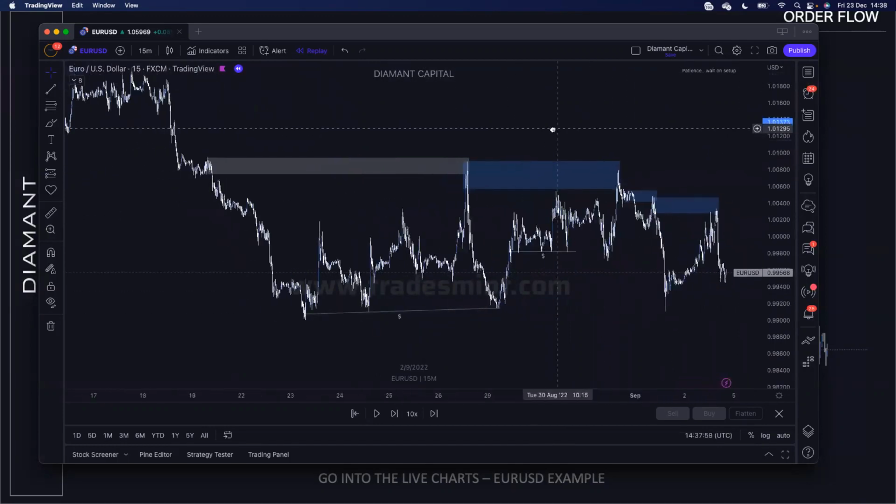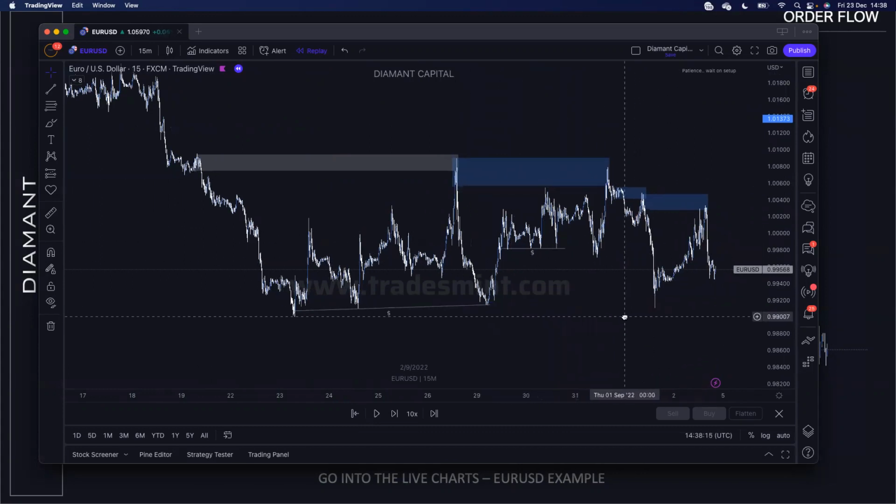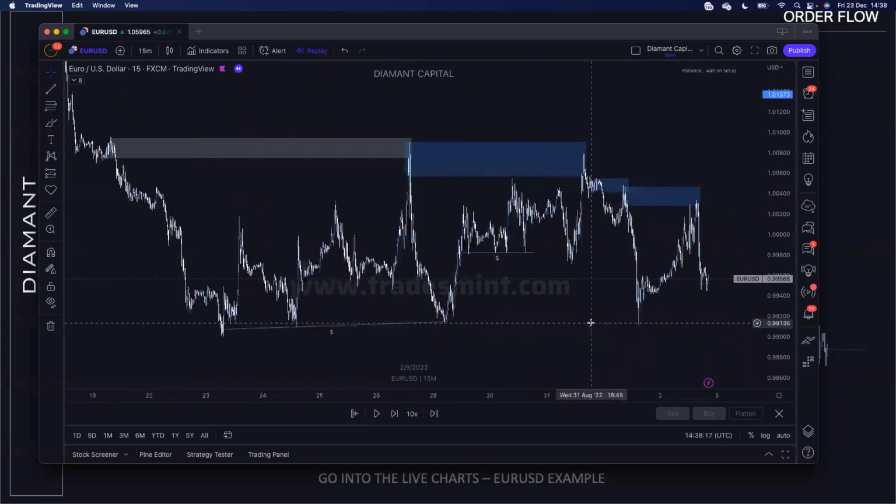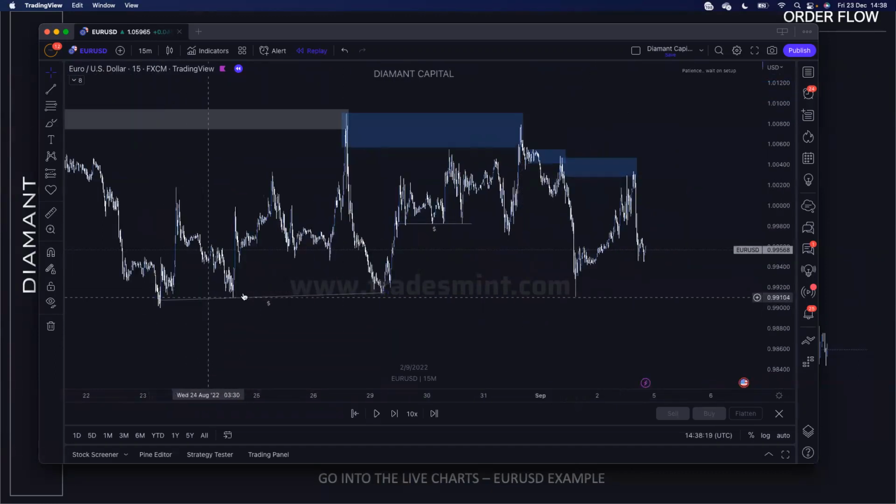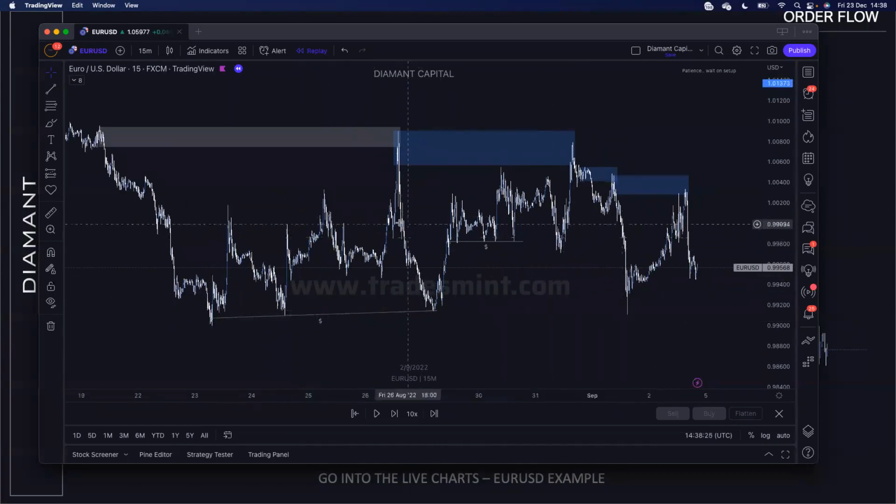Initially, we did have this reaction on the high time frame. This was a 1-hour order block that it mitigated quite nicely and broke some of the structure downwards. So as we can see, we were pretty much just waiting on the pullback to enter us into more sells. One of the benefits as well is we were looking for this liquidity build up at the bottom. All this trendline liquidity was building up, and all we were waiting for was that pullback.